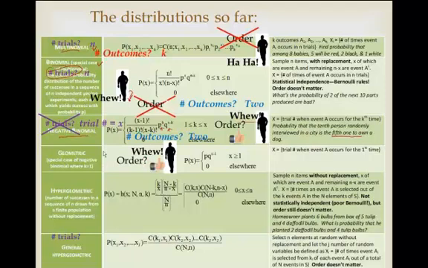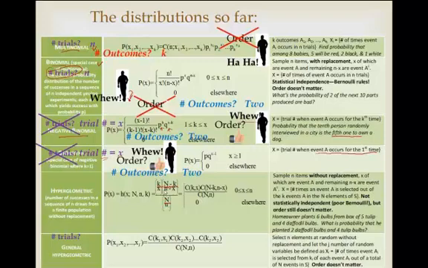And does order matter? Yep, because it's going to be the trial number where some event occurs for the first time. And the number of outcomes? What is the number of outcomes? 2, again, because either you passed the test or you didn't pass the test. And lastly, the number of trials that you might have. Well, again, it's just like for negative binomial. We say the trial number is X, right? The trial number where you first passed a test.